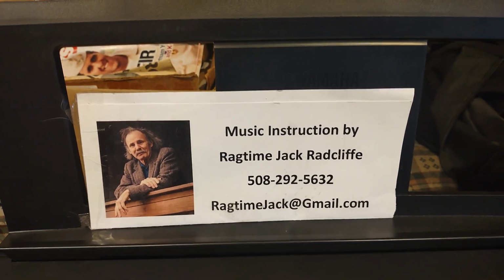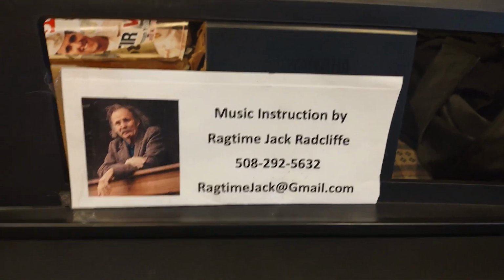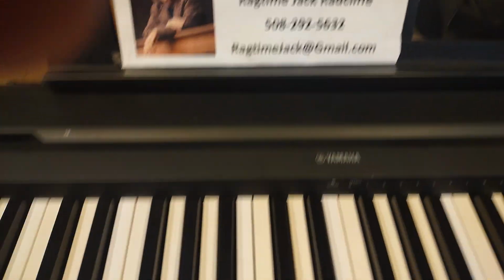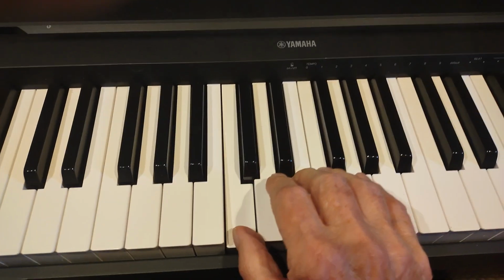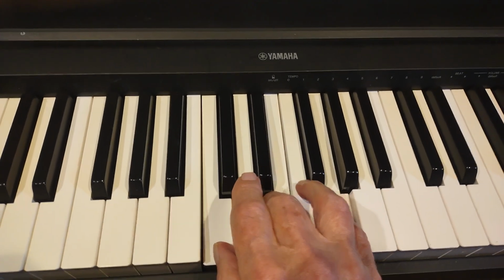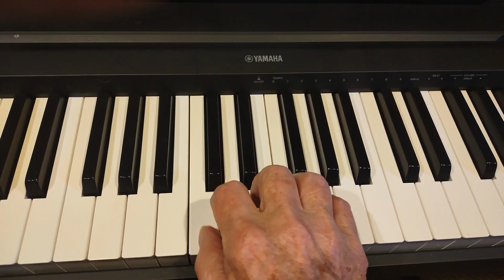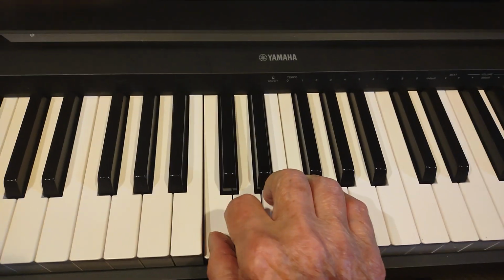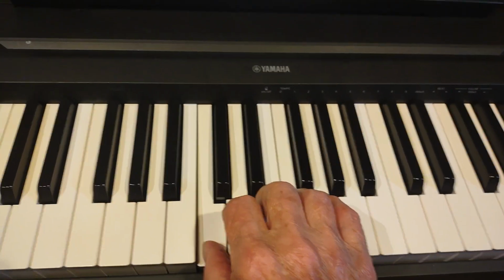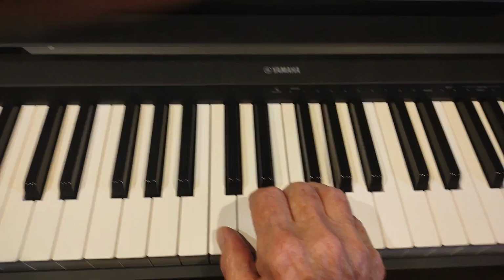Here are the easy positions for your hand for the key of C. Okay? We'll start with the C chord right here. C, E, and G. Notice that I have my fingers up and curled, coming down on the keys, and that I have spaced my fingers nice and relaxed, one finger for each note. Okay? So there's a C chord.